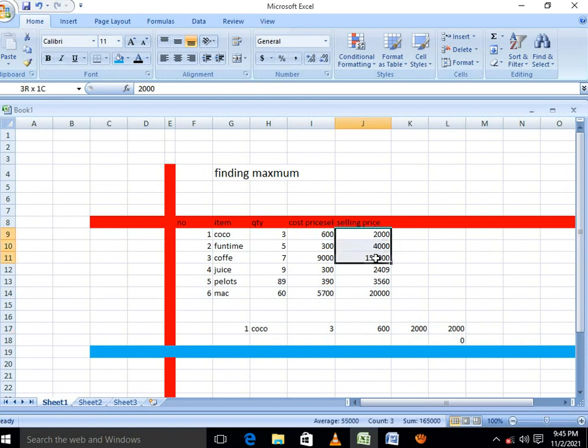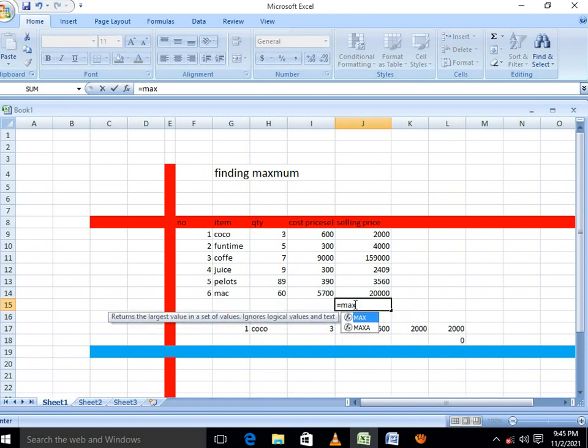Now, here we want to find out the highest in the selling price. We just go equal sum, no, equal max, open brackets, include the range in the column selling price.